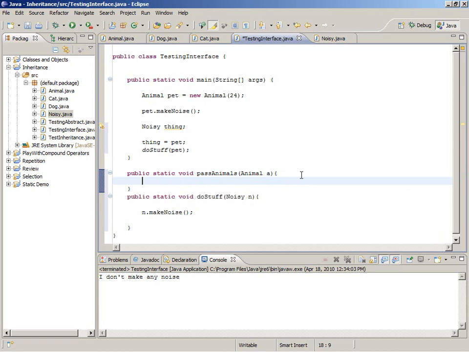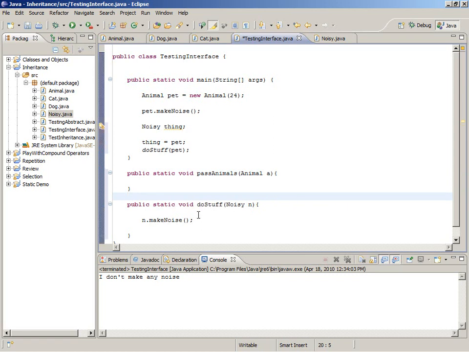We could pass an animal or a cat or a dog, anything that is an animal.